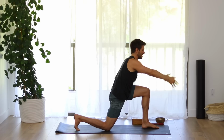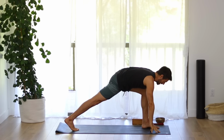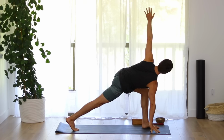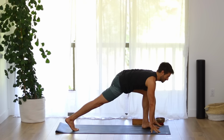Bring your hands back down to the mat. Curl your back toes, lift your back knee up. Then, as you draw your left hip crease back, lift up through the spine and twist. Take your arm up and bring your hand back down.